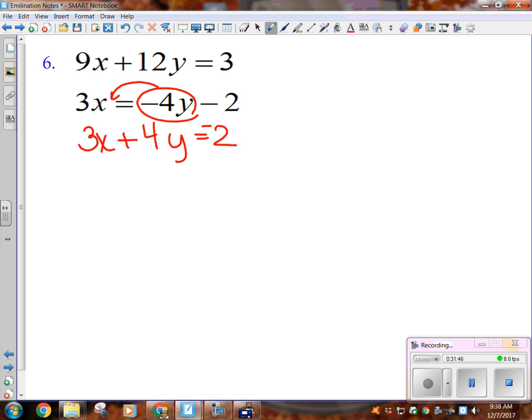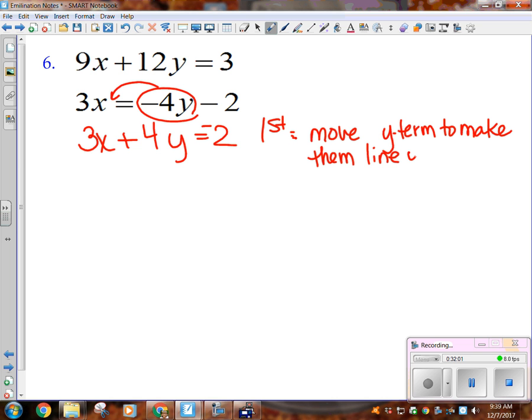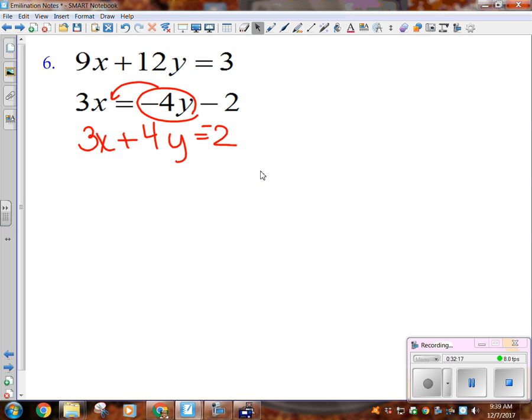First thing I had to do, I had to move before. So that's the first thing. Okay, I'm going to go ahead and finish this. I'm going to rewrite it fresh so that nobody has any confusion. So after I move that term, it's not one to erase. Okay, I'm going to recopy 9x plus 12y equals 3.